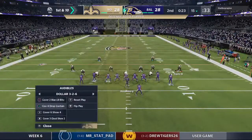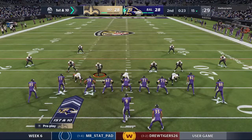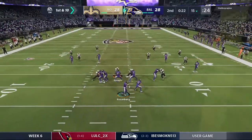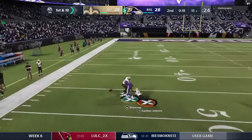The Baltimore offense at the line, set to get going. And the ball backed way up. So thinking with this amount of time on the clock, probably just sit on it, and we'll see these two teams go to the lockers. Yeah, I don't think you want to overthink it in this situation. Either side of the ball. Just go ahead and finish up the half and get on out.